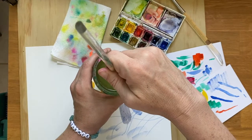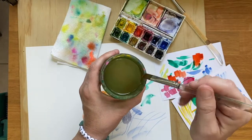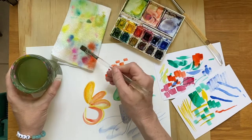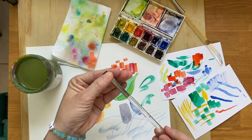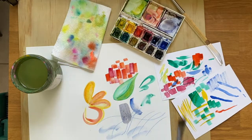Then clean the brush. And this is not your end of painting session clean. This is just your middle of painting session clean. End of painting session clean is done in the sink, of course. And I have a brush care video that I can link to for this for y'all too.